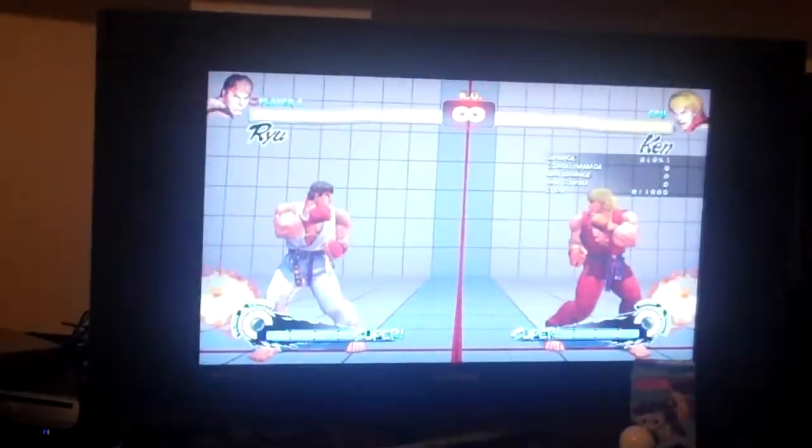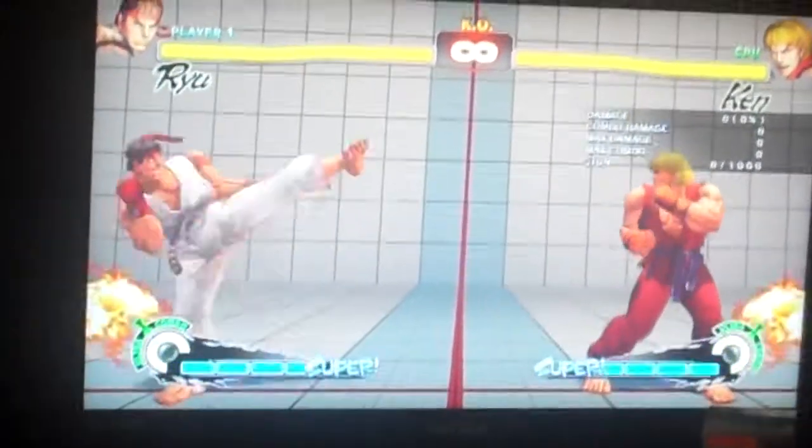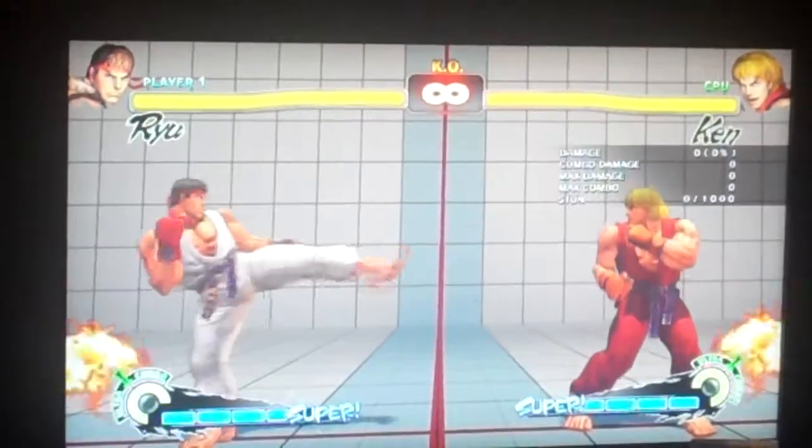So what I've got for you today is Super Street Fighter 4. I'm just going to go in training mode and bust out some of the simpler things you can do in the game and let you know what they are. First of all, we've got normals, sitting here with Ryu and Ken. The first thing you'll probably hear about is normals. Normals are basically your face button attacks. They do the job.